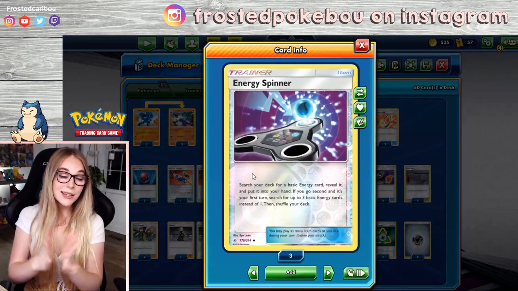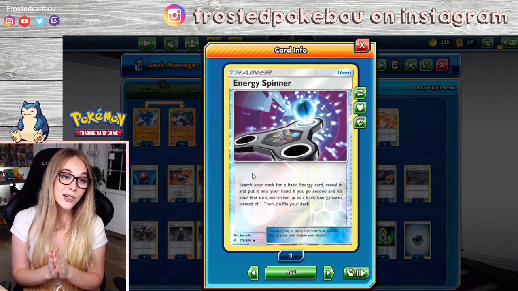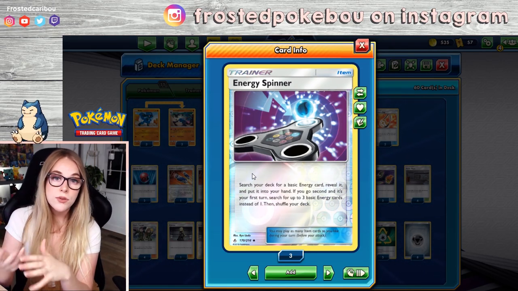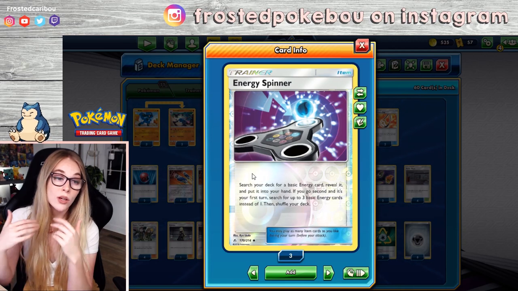Energy Spinner is so amazing in this deck. I love it so much. So Energy Spinner is awesome. For the Energy Spinner, you always want to go second with this deck, which is kind of spicy. Energy Spinner is something you want to use on your second turn, ideally, and it actually gathers up 3 energies for your hand as long as you go second.